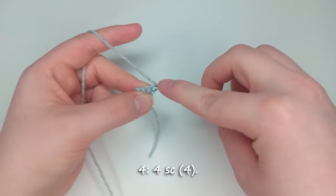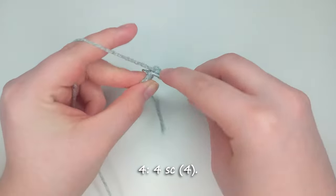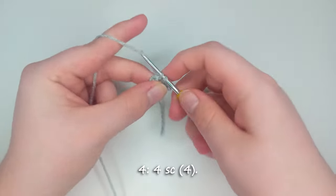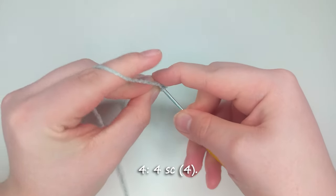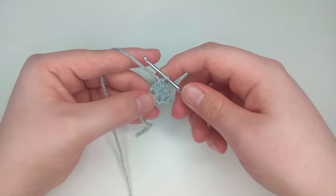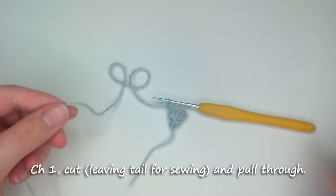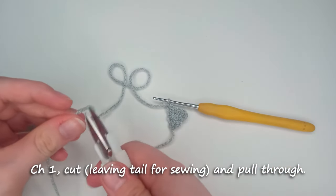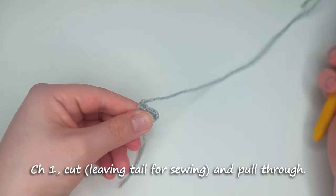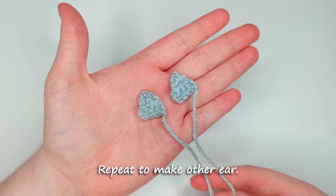For row 4, place 4 single crochet stitches for a total of 4 stitches overall. Then chain 1, cut, leaving a tail for sewing, and pull through. Repeat to make the other ear.